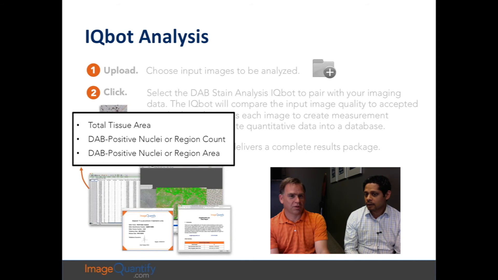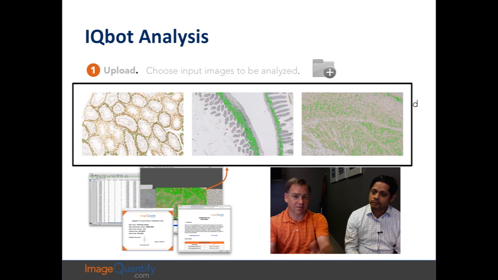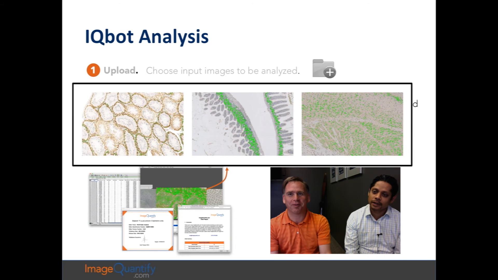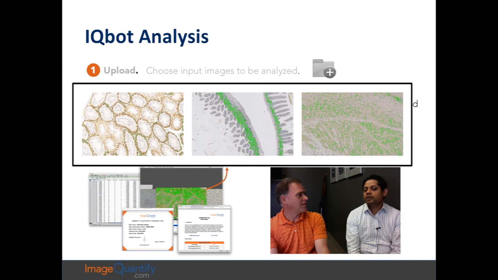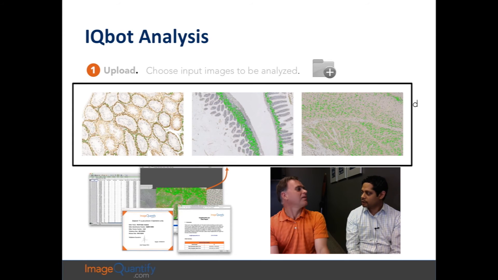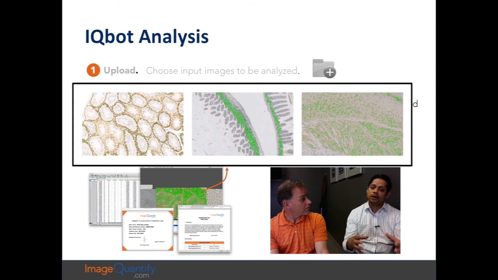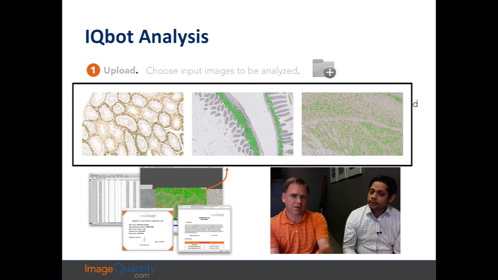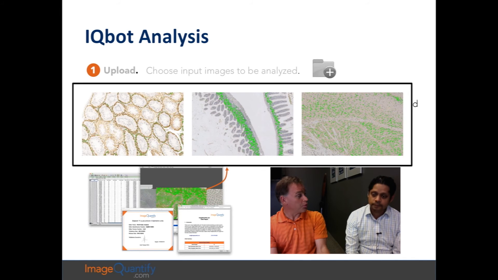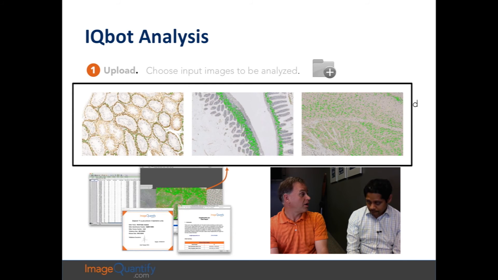The other cool part, which has always worked well for publications, is you want to show what your analysis did. You get overlay images that kind of show where the DAB was detected, and you can look at the original image and your overlay image side by side to verify the algorithm worked well. Even if you have a big piece of tissue and want to know where the DAB is, it helps you visualize that. The nice part about this automated approach is that it's reproducible — you give it the same image and you get the same answer every time, which is super helpful. It's fairly quantitative, it's fast, and we think it's cheaper than spending a bunch of time looking through a microscope.